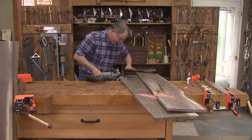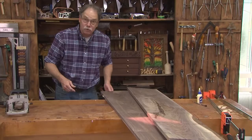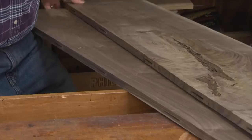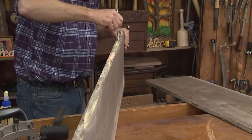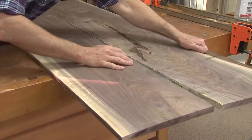make the cut, and then you put a couple drops of glue in the slot and you tap in this number 20 biscuit. You do the mating cut to the mating board, and then once all of those cuts are made on the board, so you can have a total of 5 number 20 biscuits on this seam, I brush out good wood glue along both edges, let that tack for about 2 minutes, and then I draw it all tight with heavy-duty parallel action clamps.